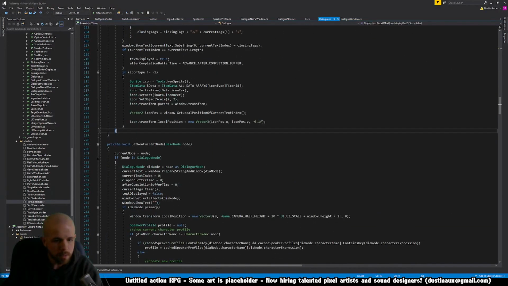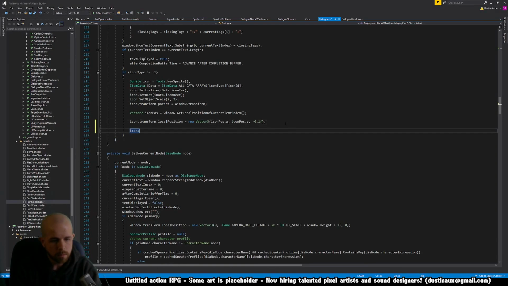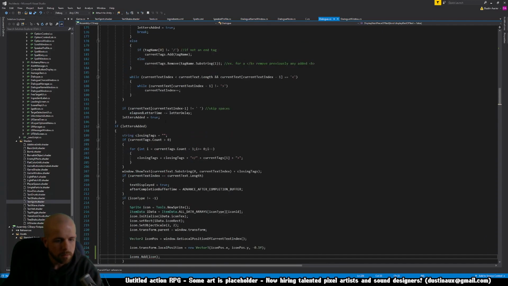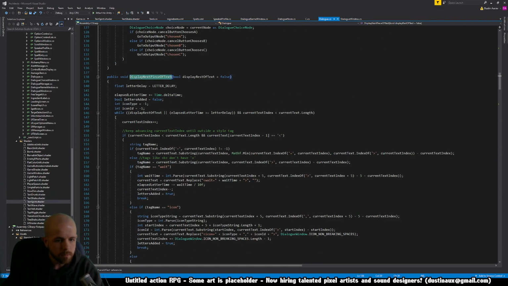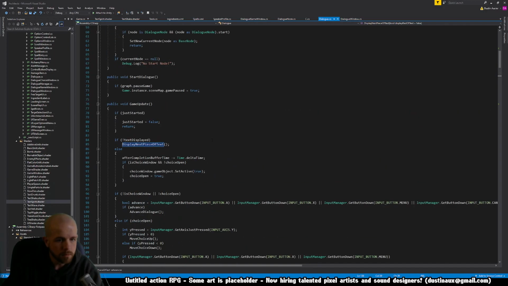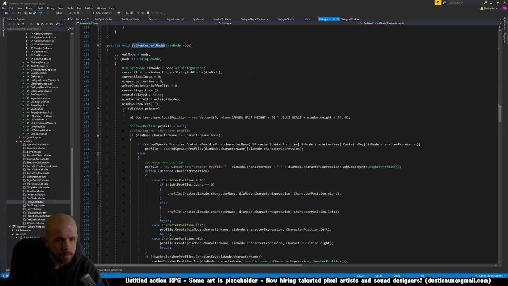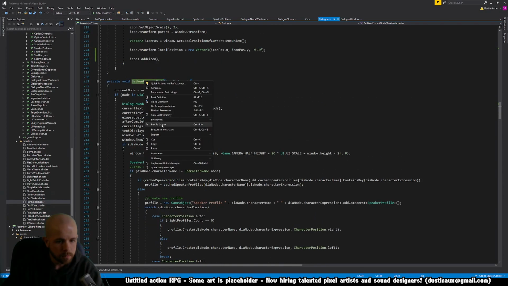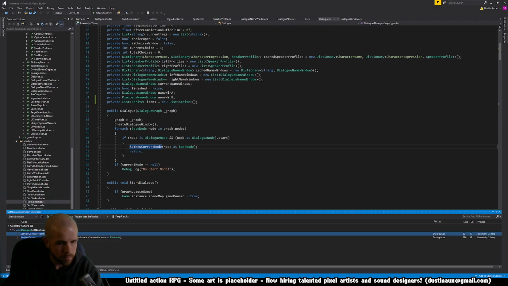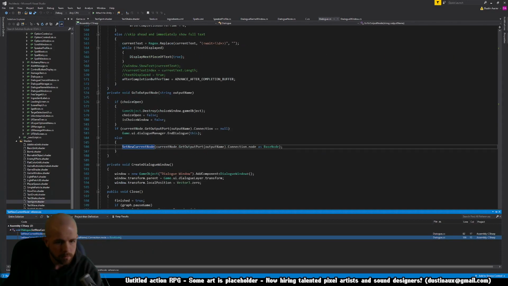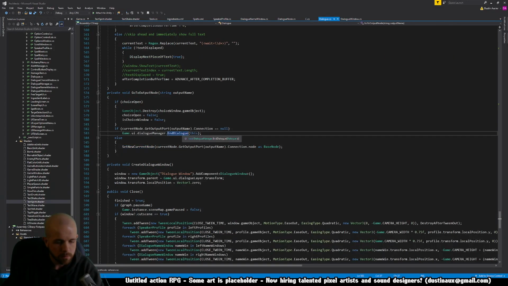So when they're created, add those to the list. And then display next piece of text. Let's see here. Go to output node. Whether or not it's the end or not, I think this is where I need to put it.